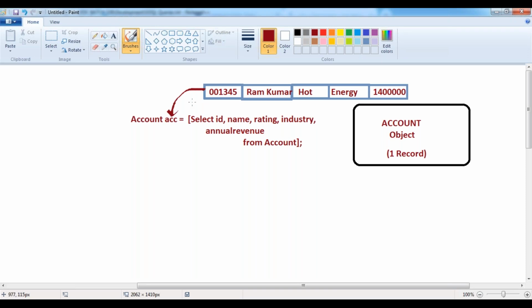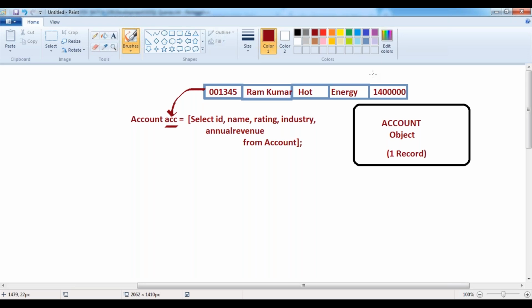Where is it available? ACC. Now this field is ID, this is Name, this is Rating. How can we access them? ACC dot ID, ACC dot name, ACC dot rating, ACC dot industry, ACC dot annual revenue.